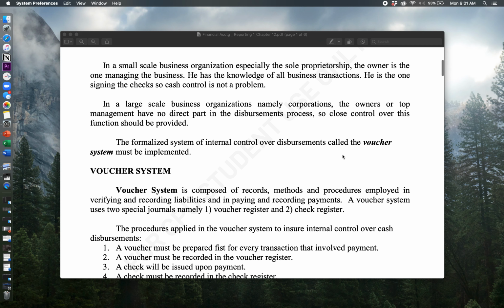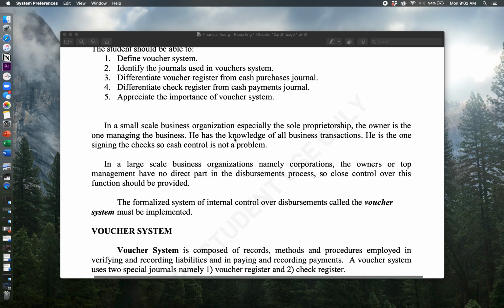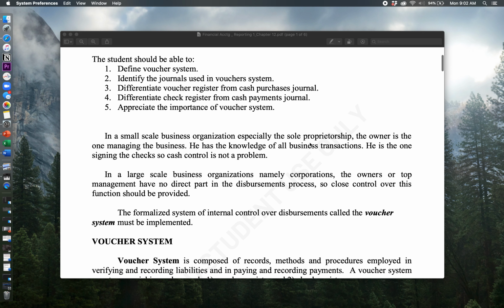So sabi daw, guys, sa ibang mga small scale business, ito yung ginagamit nila usually sa mga sole proprietorship. So except sa mga corporation, well, it's a bigger setup. So usually ito ginagamit sa mga medyo maliliit lang na company. So yung importance dito, guys, is alam ng owner. When we say sole proprietor, diba? Isa lang yung nakapangalan sa isang tao yung business na yun. So siya yung nagsasign ng mga checks. Siya din lahat ng nagkocontrol ng cash, diba?